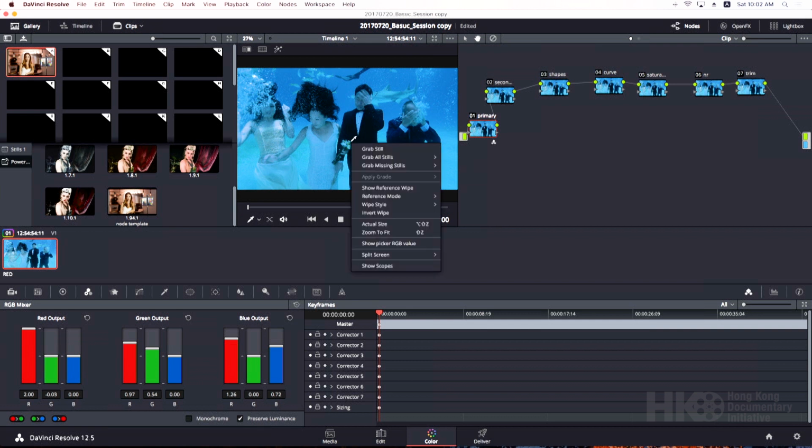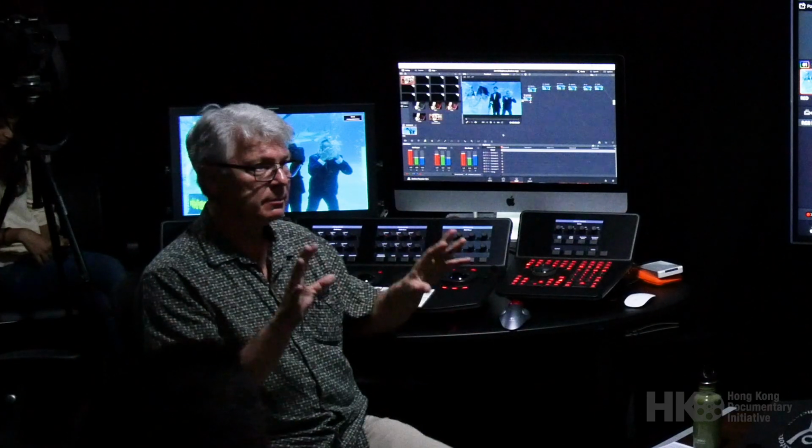My digital. Why is there RGB for all three outputs? Each channel has all three of the channels in it. So this is a mixer. So it's taking all three red, green, blue channels. And in the red channel, it's mixing the ratio of the red, green, and blue in the red channel, red, green, and blue in the green channel, red, green, and blue in the blue channel.